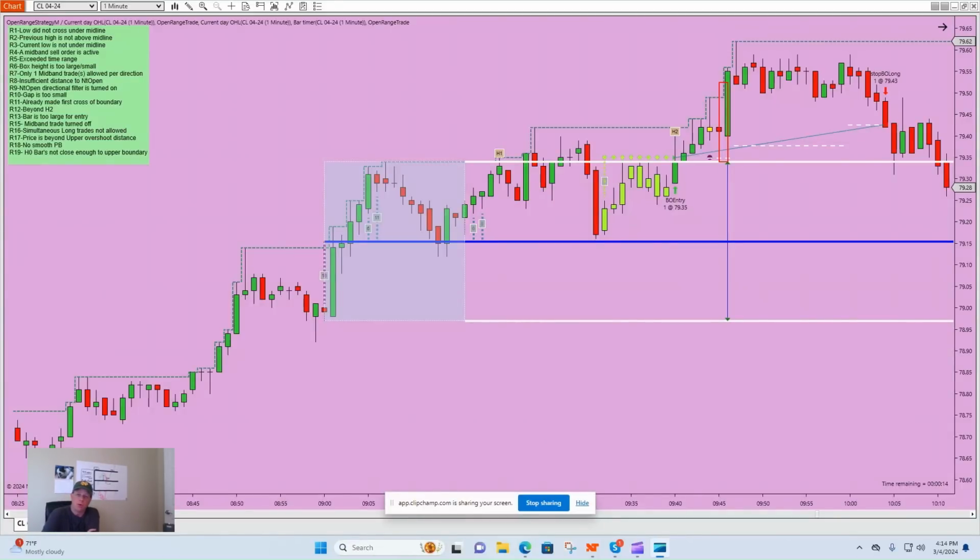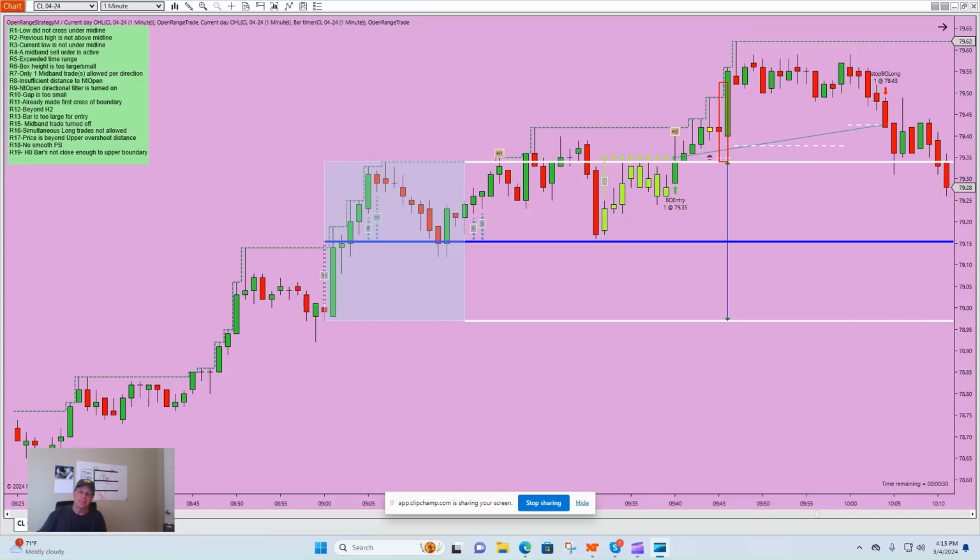Okay, so now what I want to talk about is a second attempt. Remember, a first attempt can either be the immediate break that fails because it doesn't go far enough in that direction to invalidate any more longs in that direction out of the box, or an H1, where after the first minute or two it goes up, fake breaks, comes back inside the box, creates that space, and then rolls up and goes long.